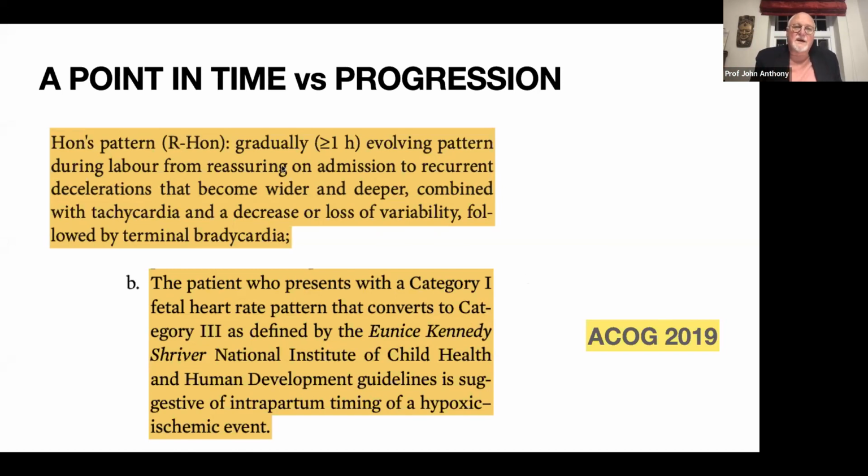And there are different ways that this has been described. Hon was one of the people who first, in the infancy of CTG monitoring, looked at patterns that evolved during labors which were complicated by fetal hypoxia, and described an evolving pattern which moved from what he termed a reassuring pattern on admission to recurrent decelerations that became wider and deeper, combined with tachycardia, decrease or loss of variability, followed by terminal bradycardia.